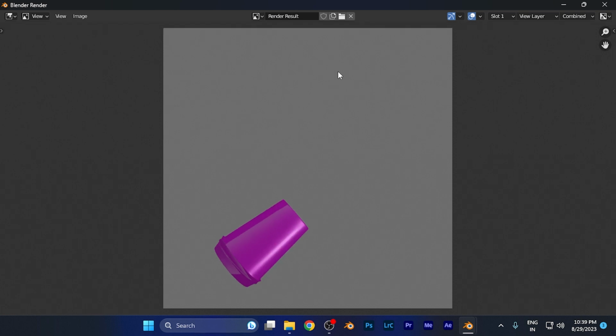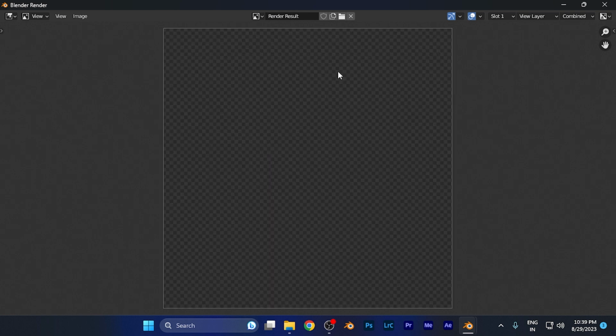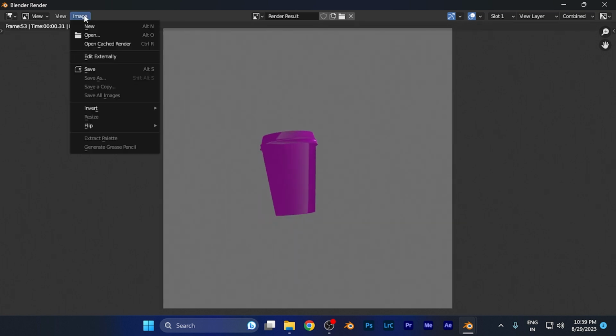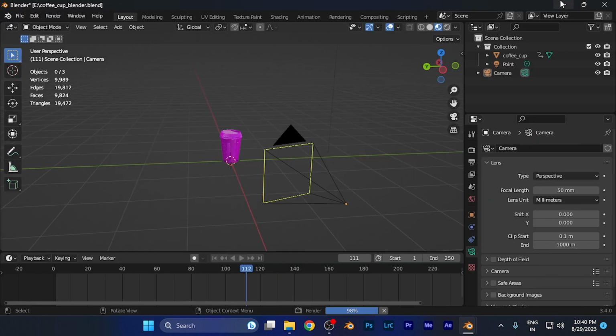The rendered animation is going to be in the form of multiple sequenced images, so you can combine all of them to create a video as well. Once it gets combined, you can simply hit this and save this project as well. You're going to see this is the basic keyframe to export the animation, and here you're going to see all the details as well, like how many frames are exported or created, the time taken, and more details.